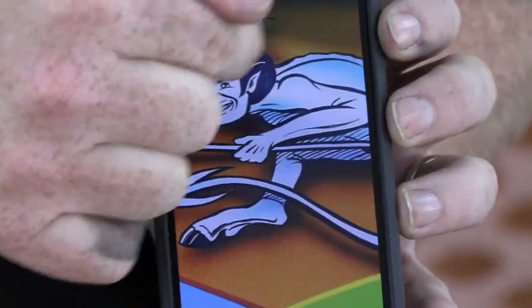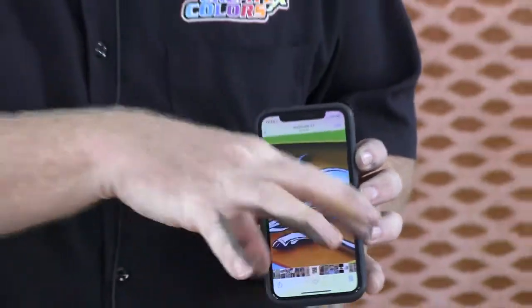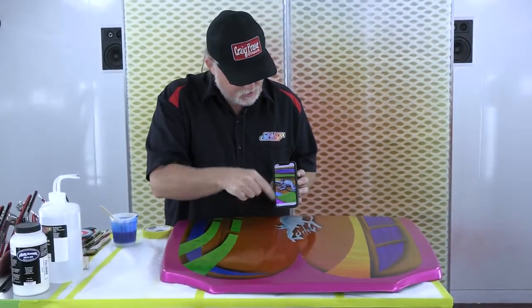And you can zoom in close, you can see the blue is just a slight halo. Doesn't take a lot for the brain to say chrome. A little bit of blue over the silver with the contrast of that orange in the background.